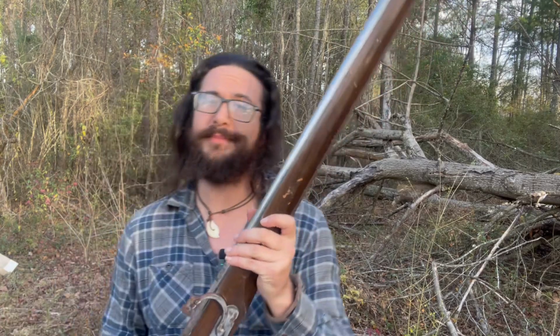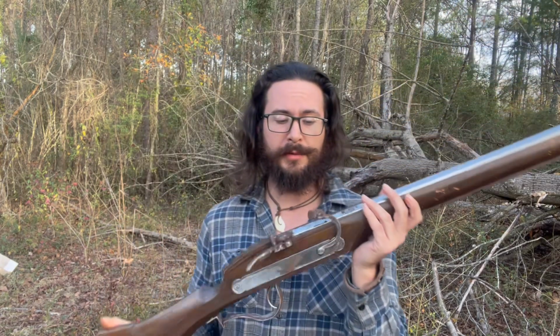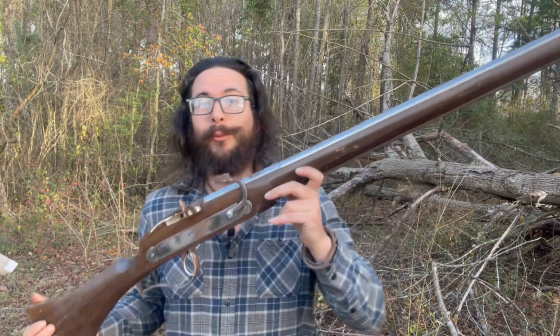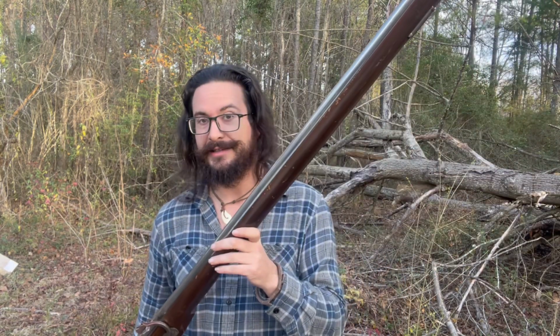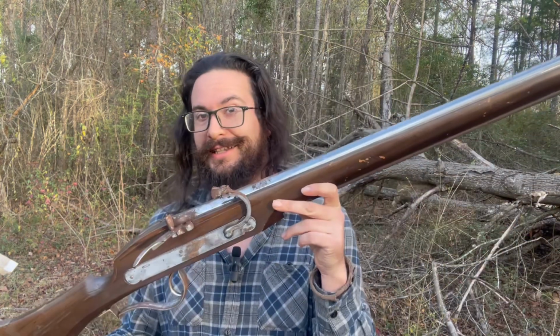When I did my research on the company, they have a good reputation. I think they make a lot of guns for movies, movie props that they use. So, I mean, I know they're good. I've literally watched the movies with the guns in them and watched them firing. And I've already taken this thing to the range. It groups great. I mean, the group's like that at 100 yards. What? I'm kidding. It was like 100 feet, not 100 yards. But y'all are going to see this thing fire.